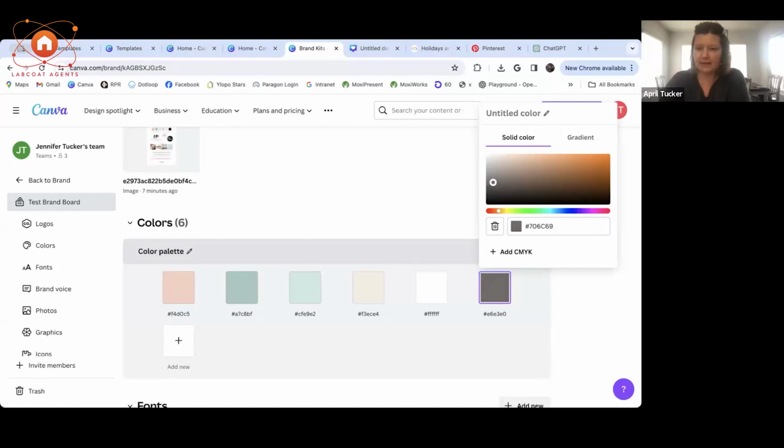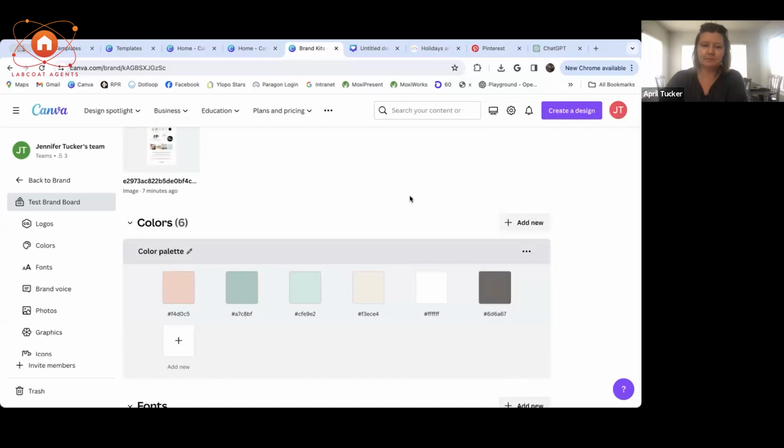Yep, so I'm just giving it something really light and really dark here. That's kind of a pretty one to pop in. Okay, we have our first brand board set up. So exactly what she was just saying, you always want one dark anchoring color, which would be like this one here. You always want to have a contrasting lighter color, which I would really consider this one to be. You always want to have at least two neutral colors, which would be these two colors right here. And then you always want to have a fun pop of color. And my fun pop of color in this one would be this pink one over here. Not something you want to splash over all of your designs, but just enough to give it a nice pop somewhere in your design. So again, really basic here.